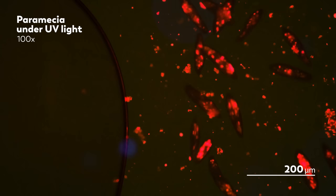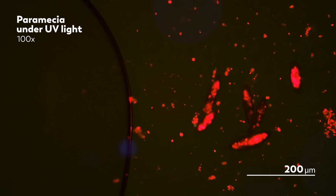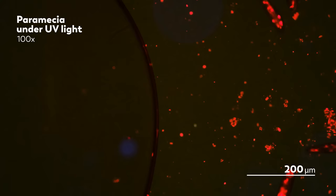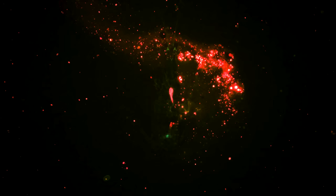The power of fluorescence microscopy is not just finding fluorescent structures that exist in nature. Chemists and biologists have developed all sorts of ingenious techniques to highlight different parts of cells using fluorescent dyes and proteins. James is working on building up his arsenal of fluorescence microscopy tools and techniques so that soon we'll be able to dive even deeper into the microcosmos — uncovering the unseen world inside the unseen world that surrounds us.